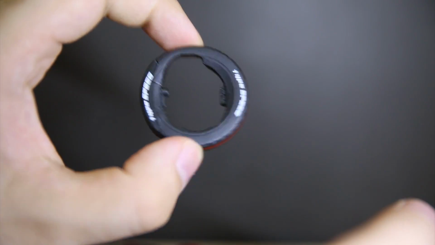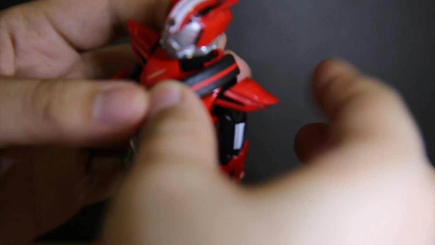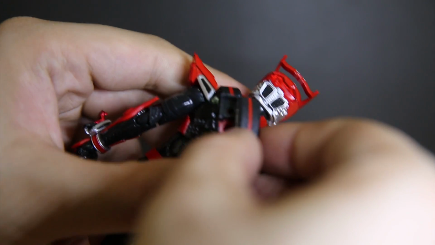So Type Speed. This does not spin on the figure, so you can't do that. It is S.H.Figuarts. It's more about posing than gimmicky fun. So I'm just going to plug this back on here. So if you want the spinning fun, then you get the cheaper figure. This does only go in one way around, so plug that back in.